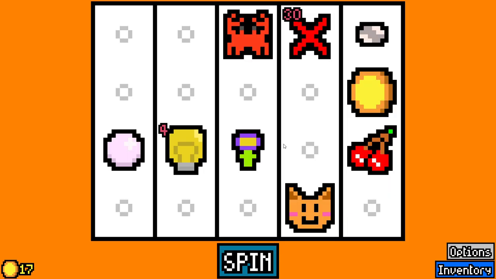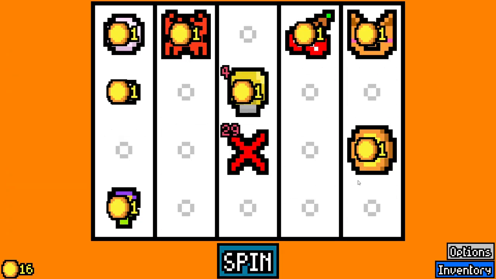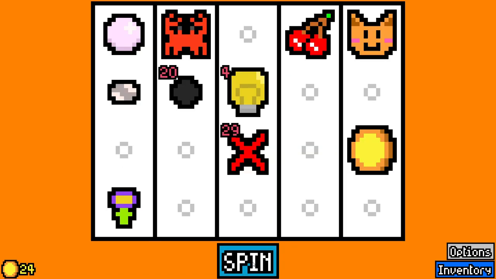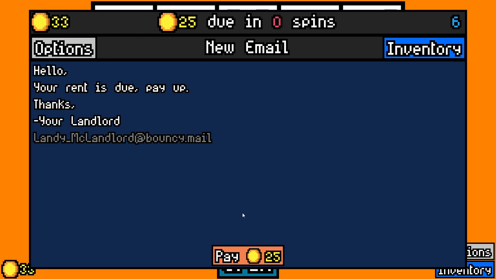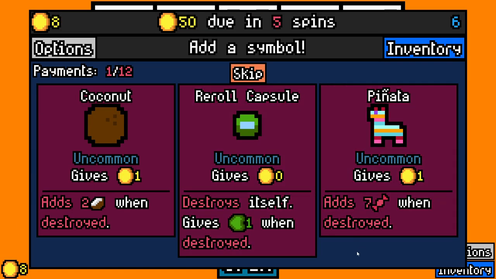We could get the lockbox. What did I click? Okay, good. I actually missed what I clicked there. Present, coal. 25 doing a spin. I'm going to go for the coal. Let's go for it. Let's dream a little bit. Rent is due, pay up. Sure thing. So 50 bucks.